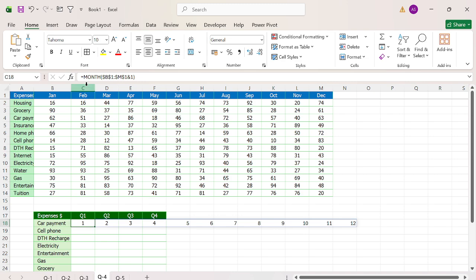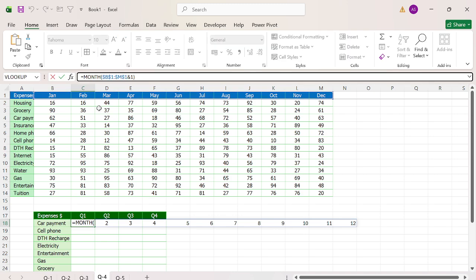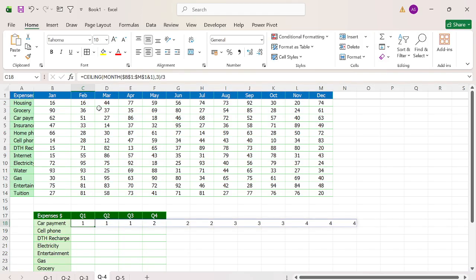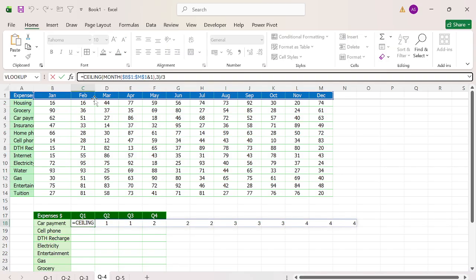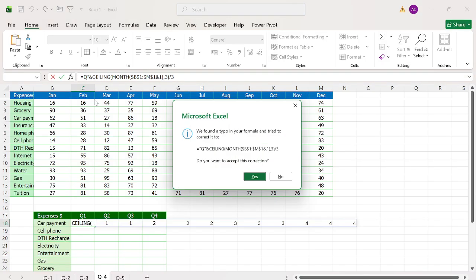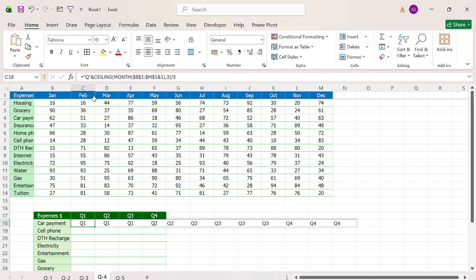Now we need to convert these months into the quarter. So in order to convert to the quarter, you can use the CEILING function and divide by 3. Now this is the quarter: first quarter, second quarter, third quarter. In the criteria we do have Q, so you can concatenate it like this with an ampersand. Okay, we have a quarter, everything.